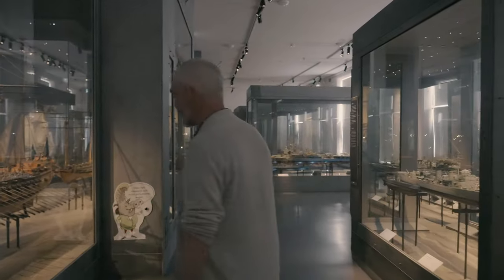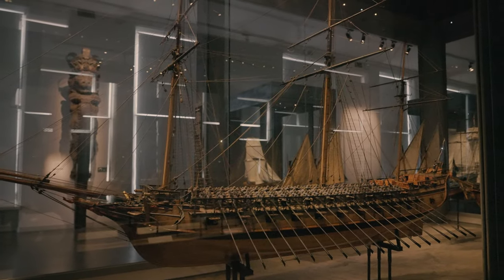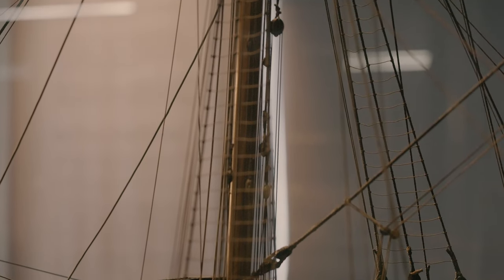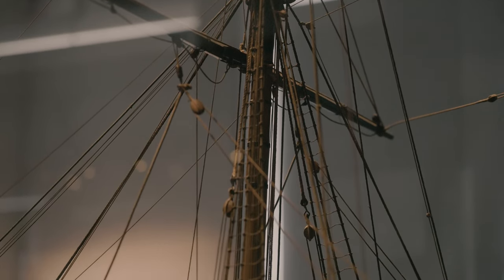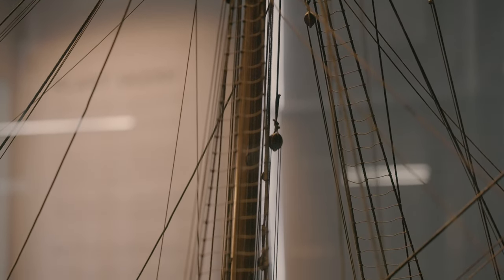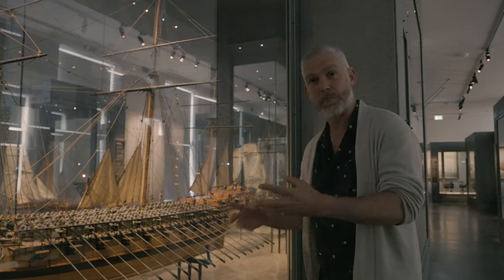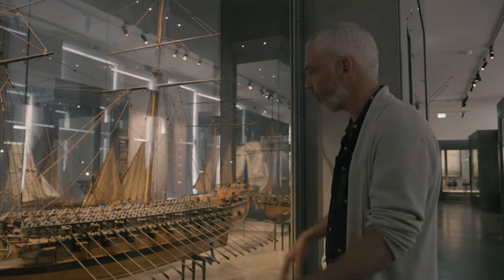Look at this one, this is my favourite. This is one of a series of vessels built in the 18th century. They were known as archipelago frigates. They were designed specifically for use in the Baltic. Surrounded by enemies, Sweden very concerned about Russian naval power in particular, but also quite an aggressive country at the time. They used these vessels to project their sea power. It was actually part of the army rather than a part of the navy.